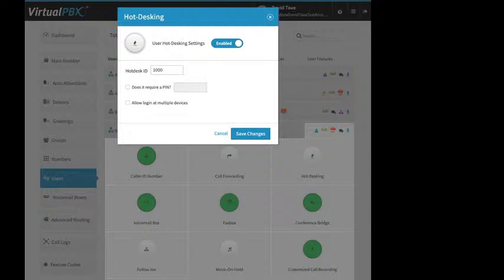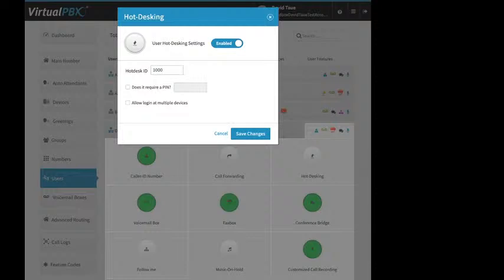So it's Tuesday, I come into the office, I sit at desk number 7, I go to the VoIP phone, I pick it up, I hit *11, that turns on hot desking on that phone. It asks me for my hot desk ID, and then it says calls will now be sent to this device. So now for the rest of my workday, any calls coming to my user, whether I'm in a group or a queue or just someone enters my extension number directly, it's going to ring at that phone that I'm sitting in. Then at the end of my day, I pick up the phone, I hit *12, that turns off hot desking, I go home.